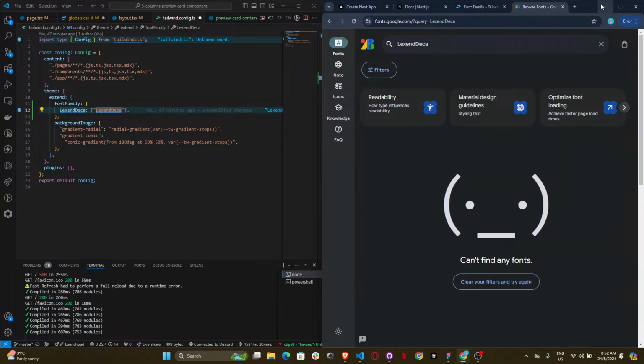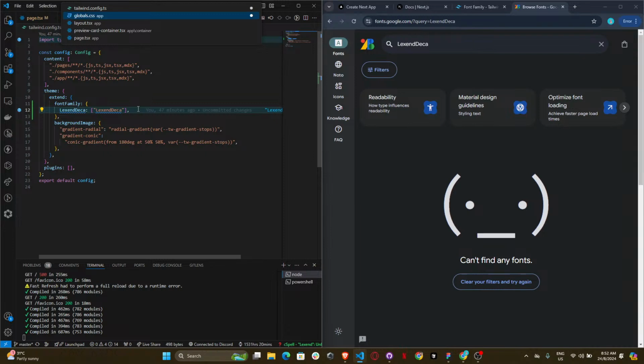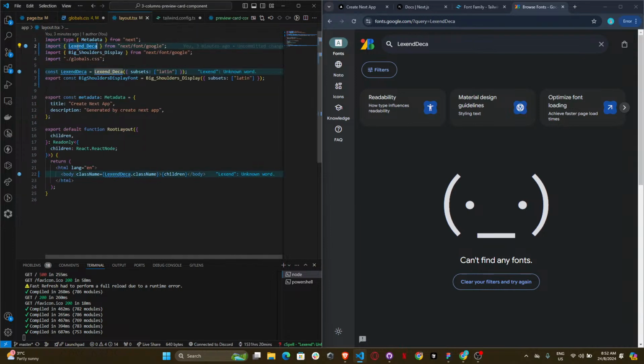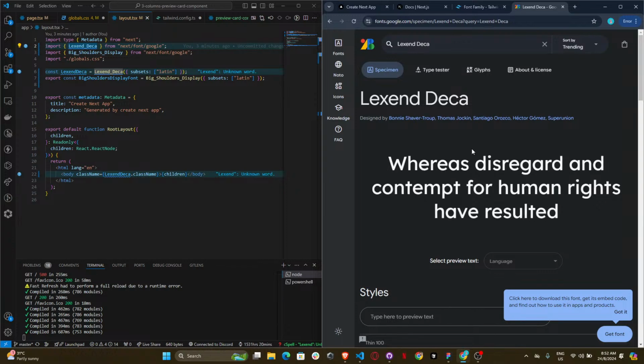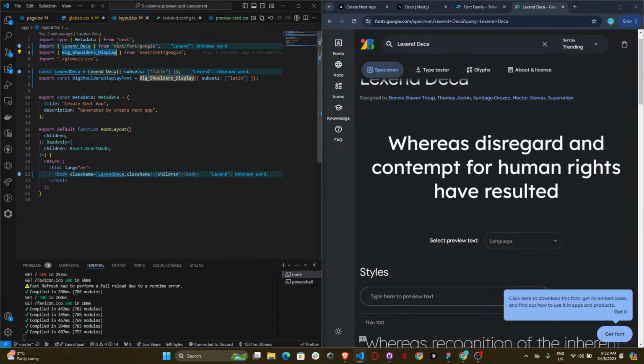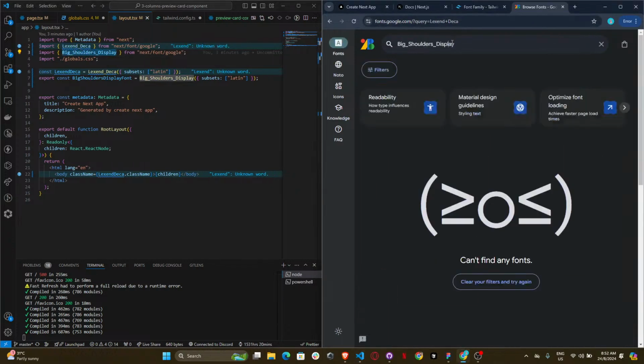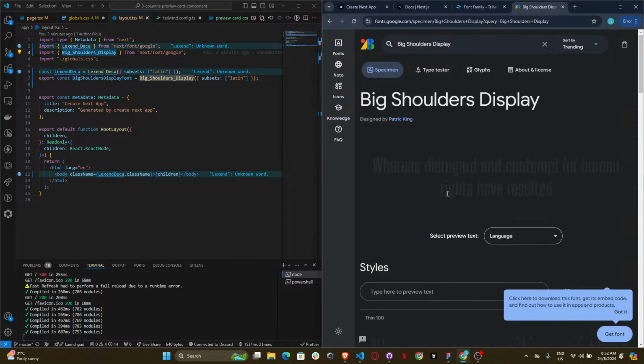Seems it doesn't have it. Let me give the proper name for this. Okay, so let's search for Big Shoulders Display as well. Yeah.